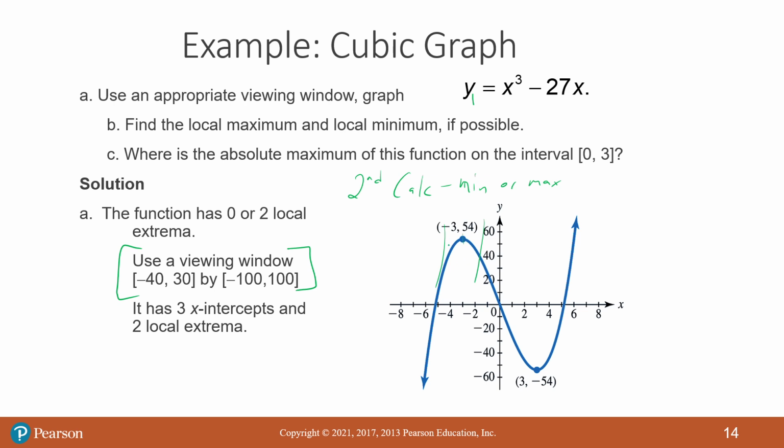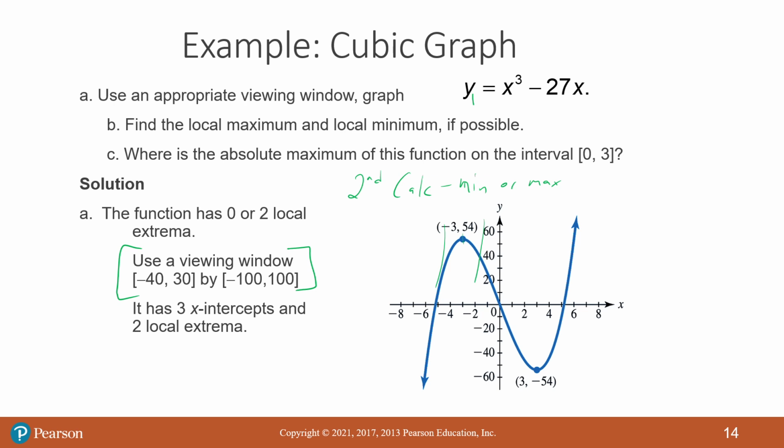If you struggle with TI calculator commands at this point, send me an email. We'll see what we can do to help you figure out those calculator commands. There are plenty of videos on YouTube that can help you with those as well. But the calculator will calculate these mins and maxes for you. All you do, put it into Y1, graph it. As long as you can see it, you can find it.